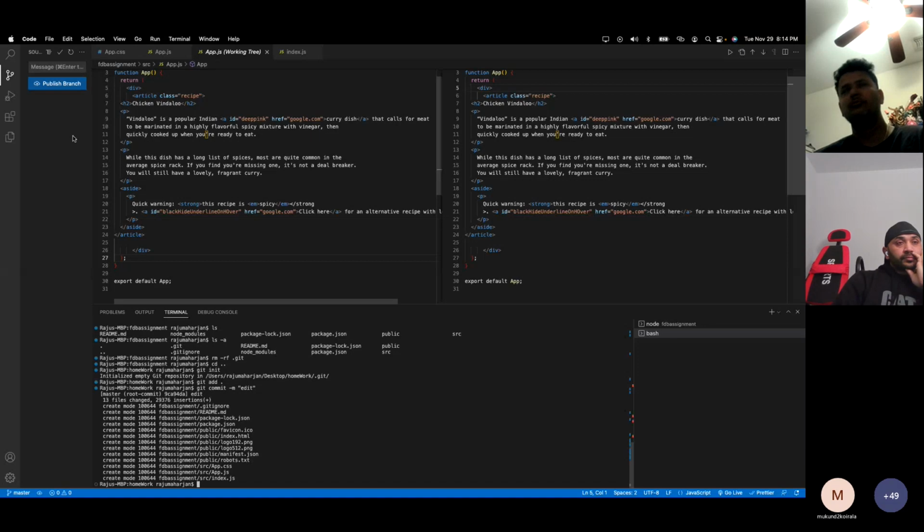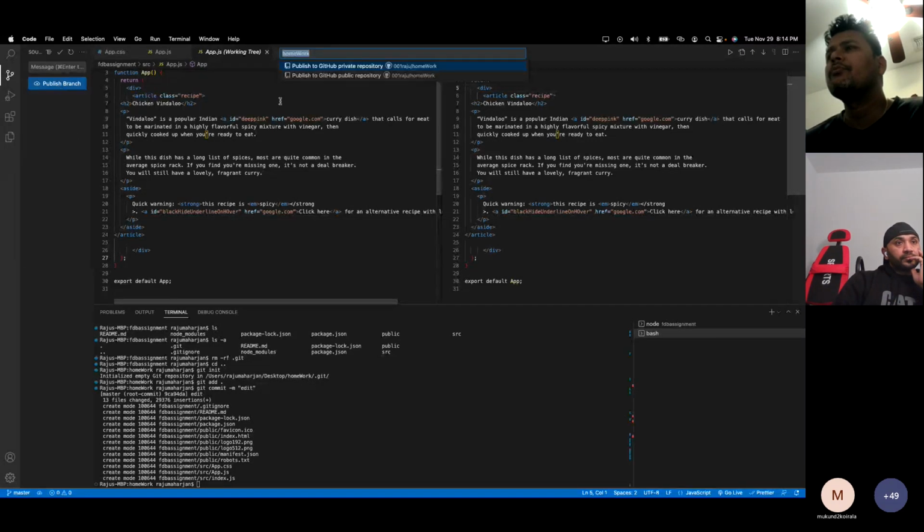For now, just create another repository, and let's see if you can still commit in there or not. You click on that publish branch, it will create a new repository. And you can write a different name there. Homework is already there, right, in your GitHub.